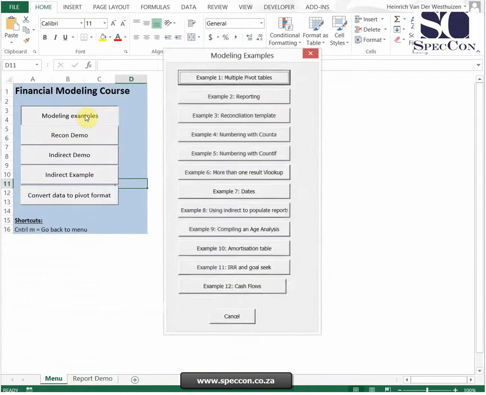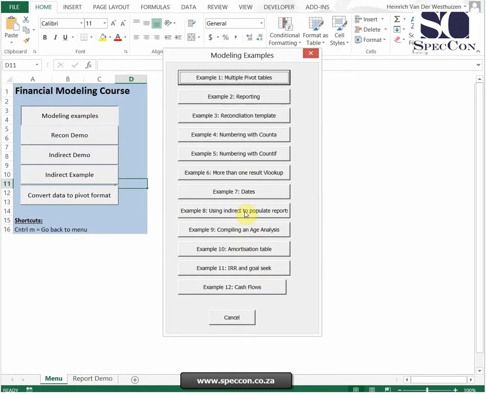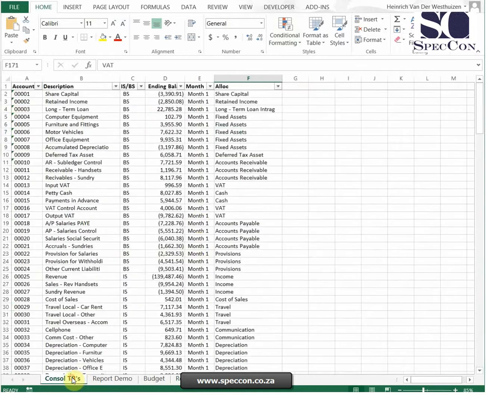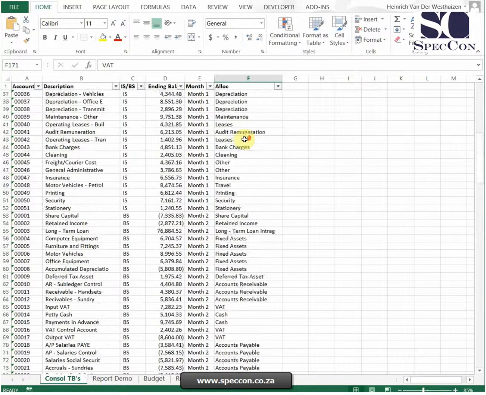Let's go to a proper example. It's example 8. So now we've got an empty report. So how do I populate this data? Now working with actuals, we did this in detail in unit 1, where I showed you how to put in actuals. We use the mapping principle to map your TBs. You get a consolidated data sheet and it's all mapped according to our descriptions. So in this example I've already done that. So I've got a consolidated TB where I've got all the information in.